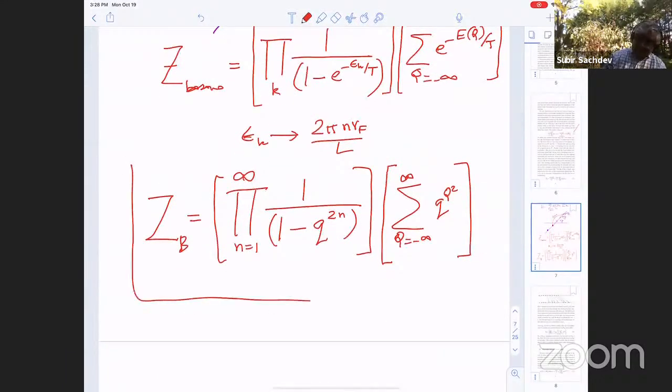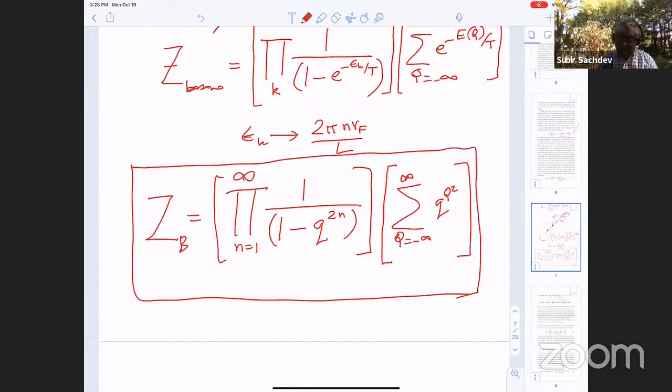Okay, so here's my Bose partition function. In fact, I had to add an extra degree of freedom to bosons, contrary to what you did for fermions. You would have thought that we left too many states for bosons. In fact, you have to add a few more. So I added this extra total charge degree of freedom over here. That in the partition function just becomes a multiplicative factor because every charge has the same particle-hole excitations. And that's just the usual Bose-Einstein partition function of bosons with this linear dispersion, written in a very unfamiliar notation.